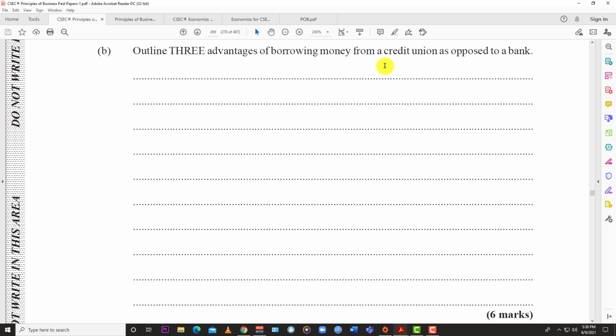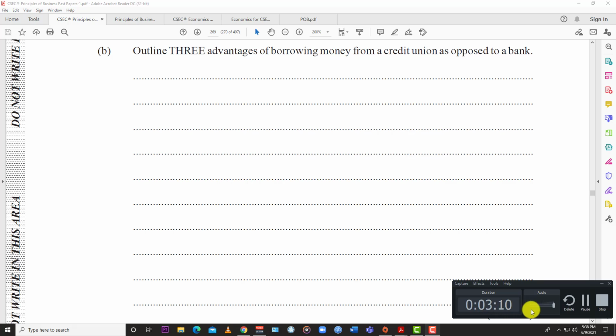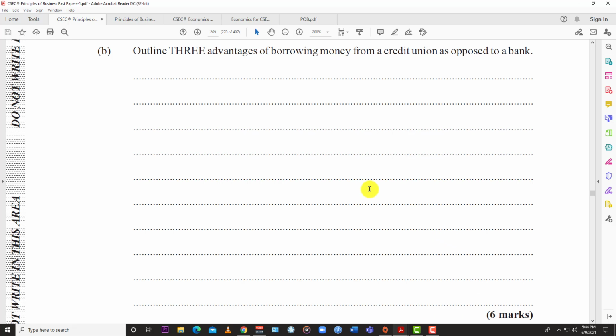You tend to have a low interest rate when you're borrowing from a credit union as opposed to a commercial bank. The interest rate on the loans tend to be lower, so you have to repay less than if you were borrowing from a commercial bank. So apart from the lower interest rates that you'll have to pay back, the actual transactional fees for acquiring the loan tend to be lower at a credit union than at a commercial bank. So the overall fees tend to be lower at a credit union than at a commercial bank.